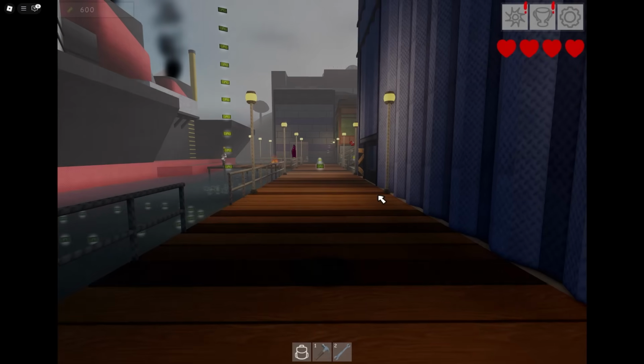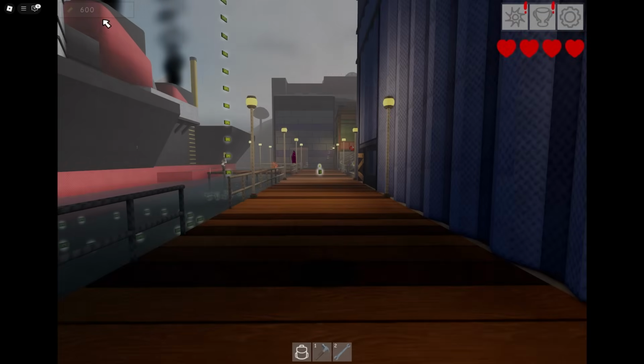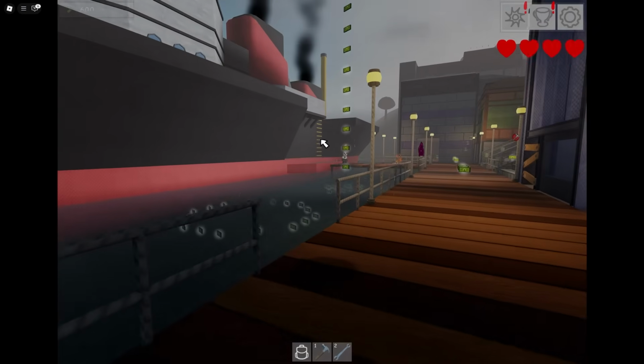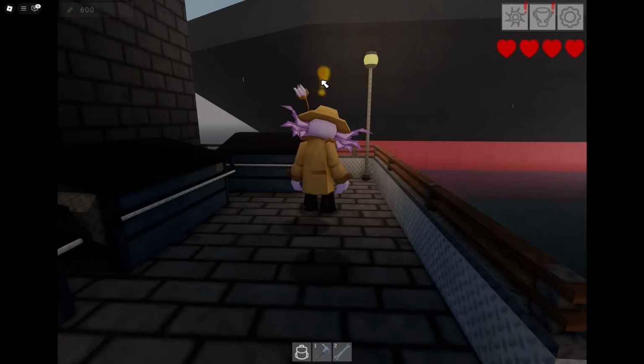I don't know why my character isn't loading in, but once you're at the docks map, you can look at the top left and see a little money icon. Mine's at 600 right now, but yours might be at 0. And how to gather money is by swimming in the water here. You want to aim for the 600 mark, and once you've done that, you want to click on here.